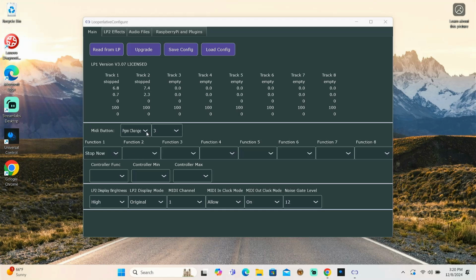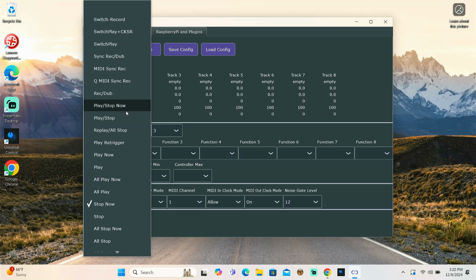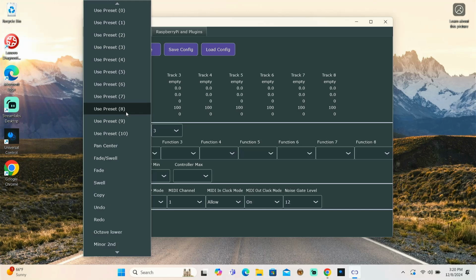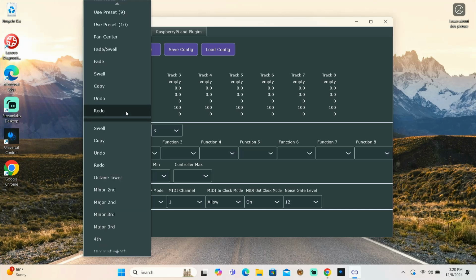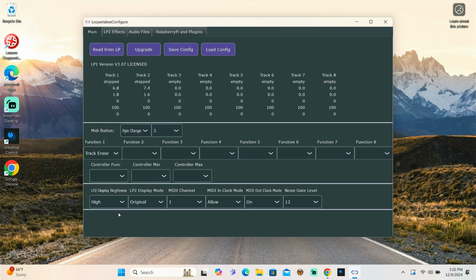So let's say we go over to program change 3, we'll leave that, and we'll change it from stop now, we'll change it to, let's say, what would be interesting here, let's go with track erase would be good. We'll do that. So that'll be track erase now. And what you can't see is I'm going and changing. So we'll go back over to the other camera so we can now look at the Akai, which has synced up now so we can see what it's doing.